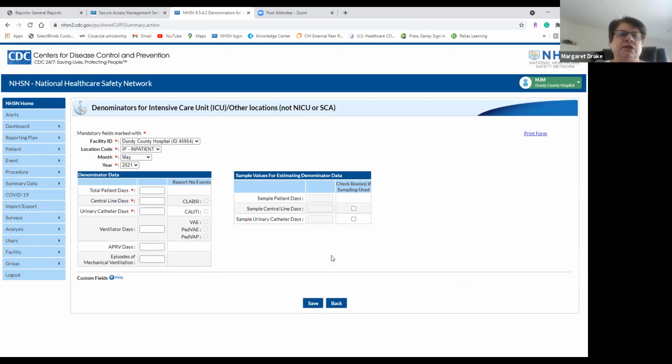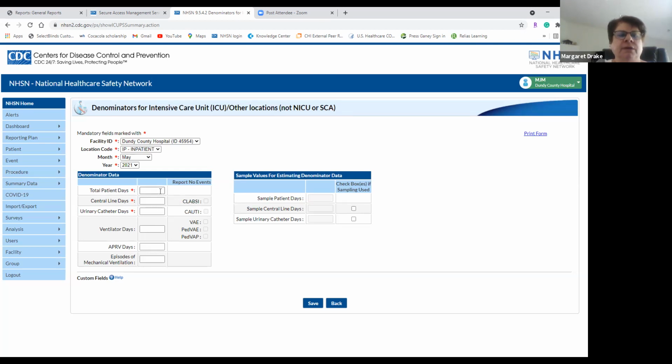They're looking for her total patient days and her central line days, because in her reporting plan she said she was going to report central lines and catheter-associated UTIs. You see, ventilator days does not have a red star by it because that is not in her reporting plan.